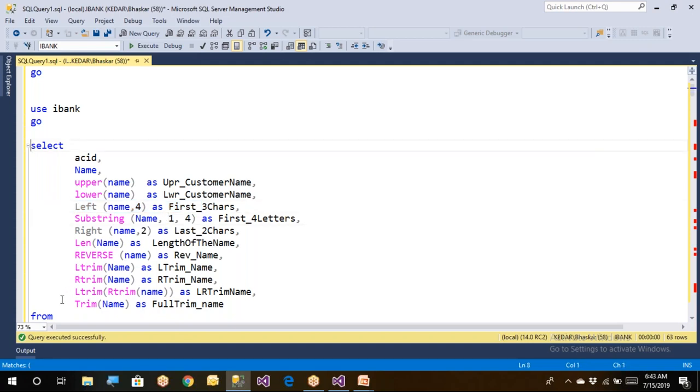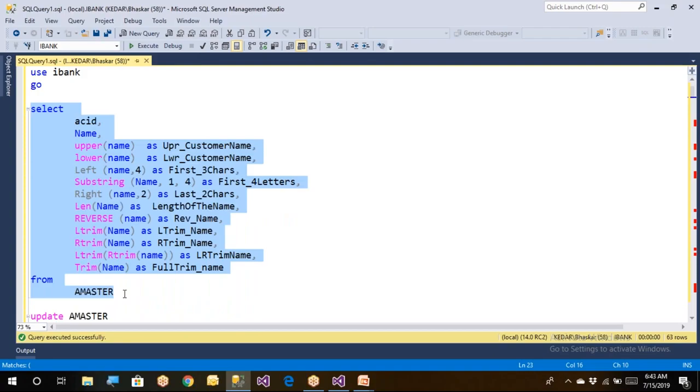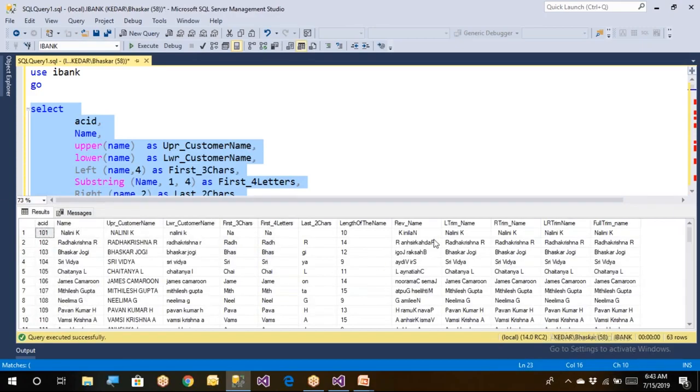Let me execute this. Both of them will give you the same data. So the first three characters, and the first four characters. The first four characters means you have two spaces and then NA. Two spaces and NA, four characters have been given here.